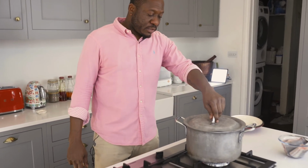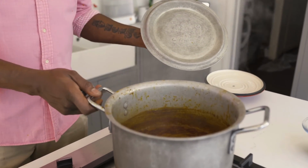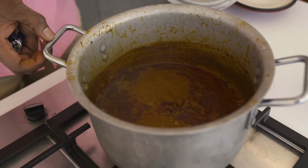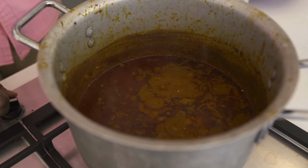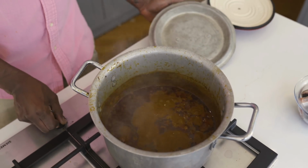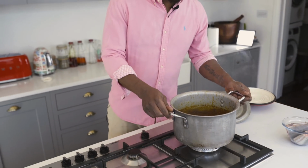Okay, guys, so we're gonna see how this has dried out. You see how it's just become totally thick now. So I've got most of the water out, if not all of it. It's nice and thick at the bottom. Now I'm gonna lower the heat, turn it off, and transfer it into the pot I want to finish the whole cooking in. Okay?